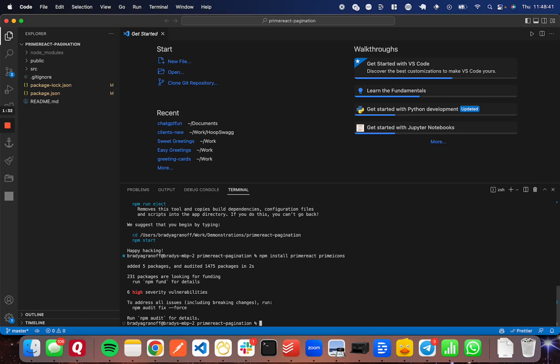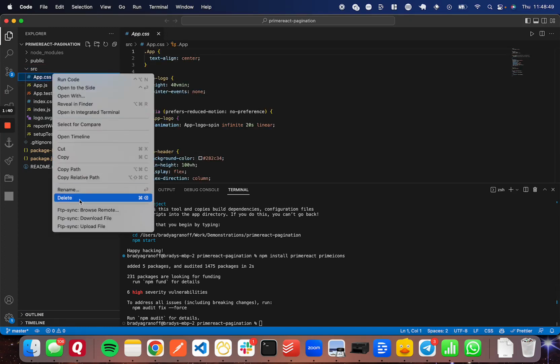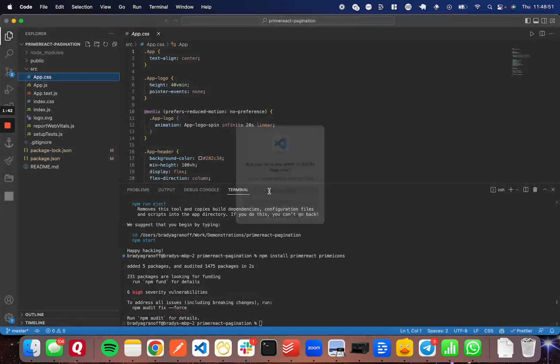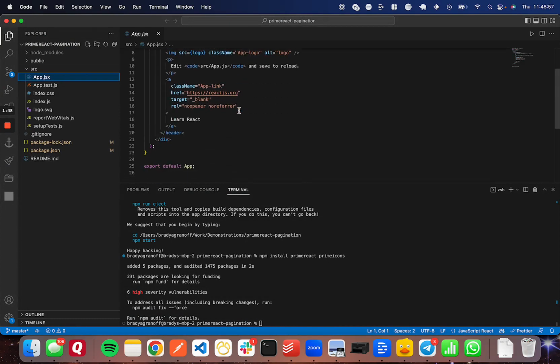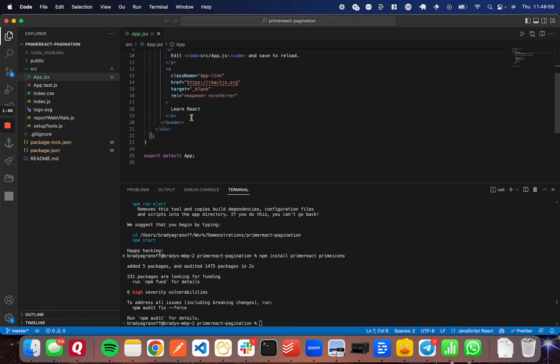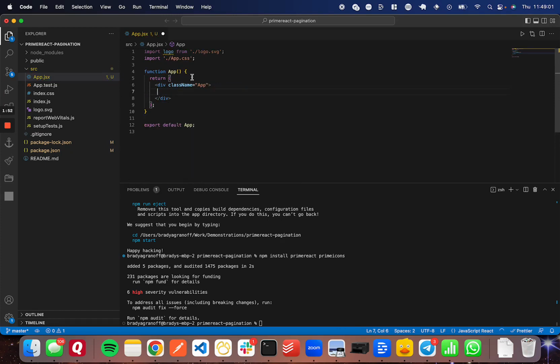They're great icons. So the next thing that I'm going to do is go into src here, and I can actually get rid of App.css. Yep, I can move that to trash. App.js, I'm going to change to App.jsx, so I can use JSX syntax if I'd like to. I'm going to get rid of everything inside the app here, and I'm going to get rid of this className as well. I'm going to ditch the logo and the App.css imports.